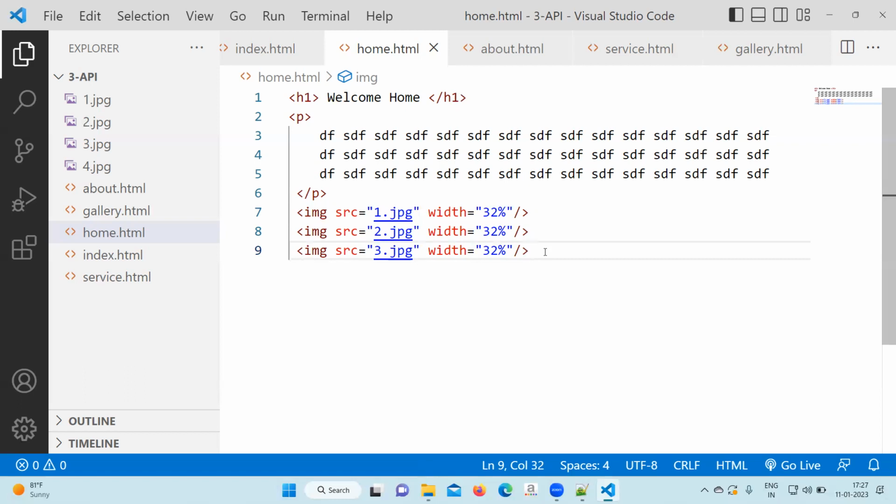Now in the index file, we will implement the Fetch API function, and using the Fetch API function, we'll read the data from all the remaining pages. So first we are getting some idea on a static page, then we'll work on a live URL.